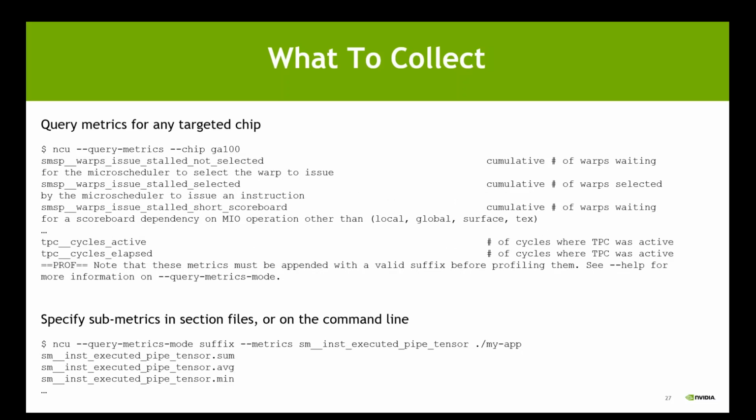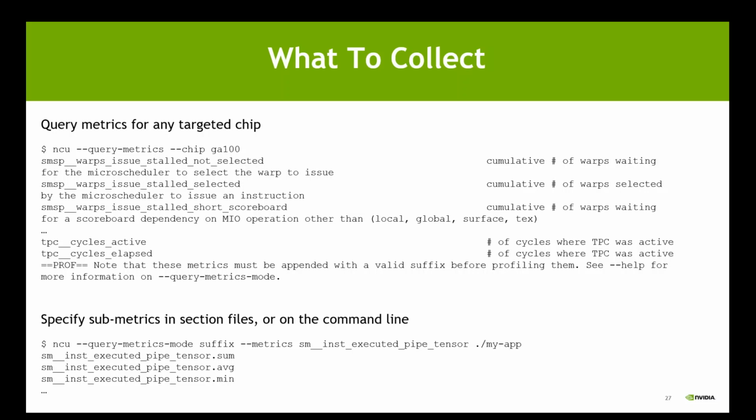If you want to go beyond the curated sections on collecting metrics, that's totally possible. You can query which metrics are available either for the current system or for any chip that the tool supports, even if you don't have the chip locally, by using the command line /query metrics option.